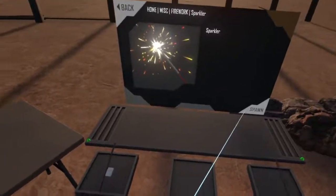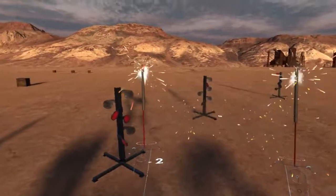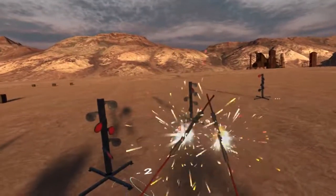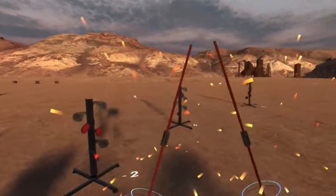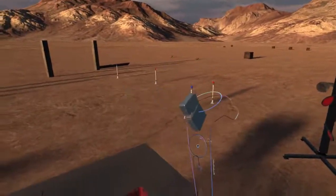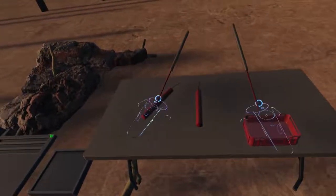Sparklers. I want to dual wield some sparklers. Come on. Let's put them in the quick belt slots. Wow. Impressive. This is pretty cool. I actually learned how to work this now, because when I first tried out this game, I didn't know how this thing worked. Come on. There we go. But that is pretty cool. I didn't know you could have lit anything.